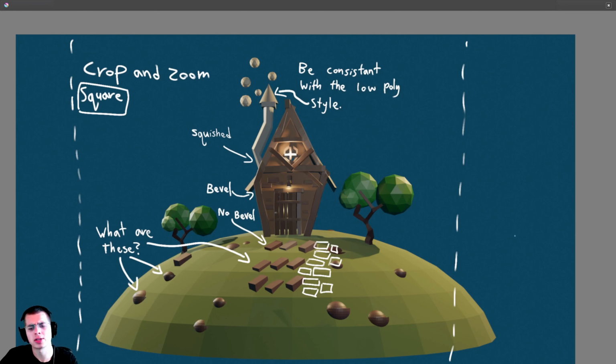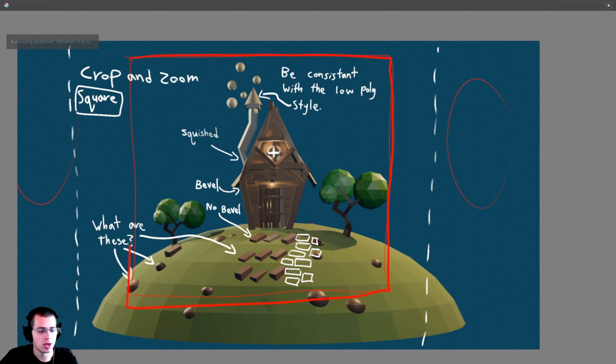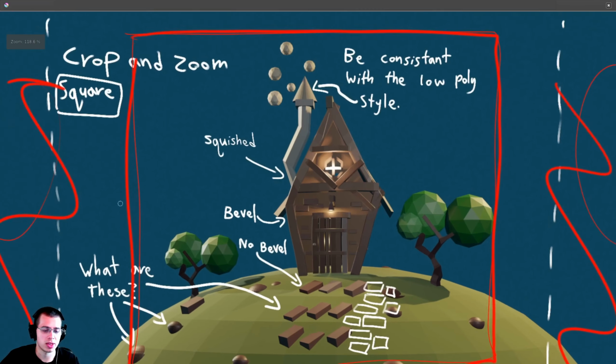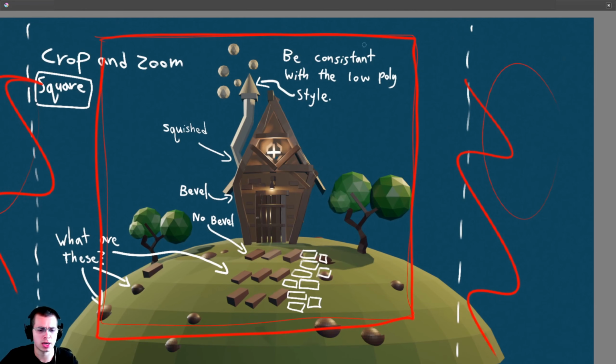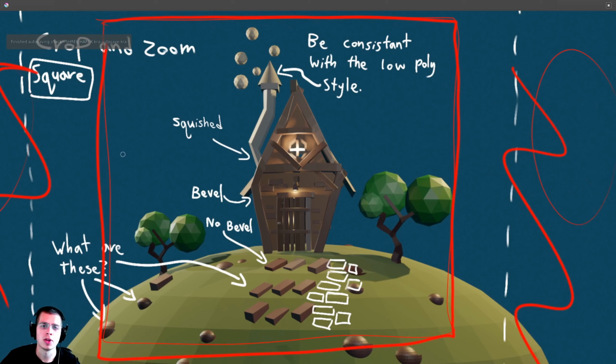And then there is a lot of extra space over here and here, so I'd probably move the camera in and also make it a square camera so that you can see pretty much like that. That's probably the only stuff that I would show, because there is a lot of extra stuff here, and I just don't really think you need it. So zooming in, cropping that down, or changing the size of the camera and zooming in would be great. All right, so that is the second artwork.